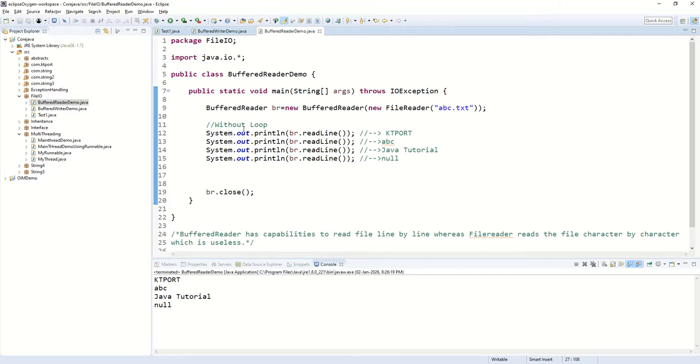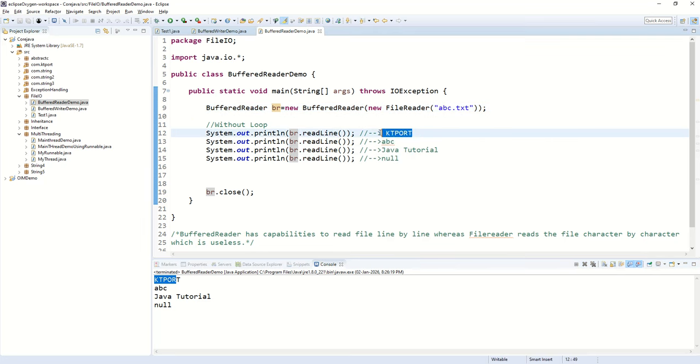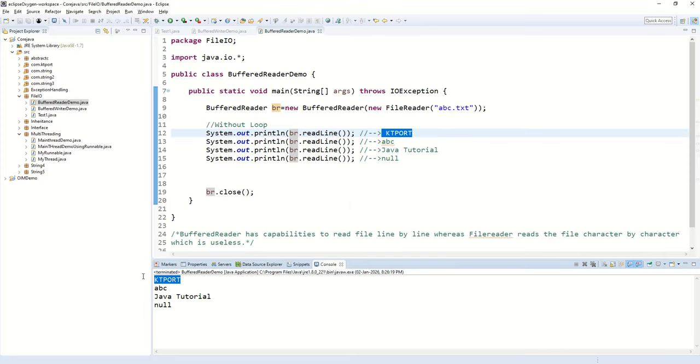Here you see what happened. I am printing br.readLine. The BR is pointing to the first line, KTPort. So it will give you the output KTPort, and automatically jump to the next line, which is ABC.